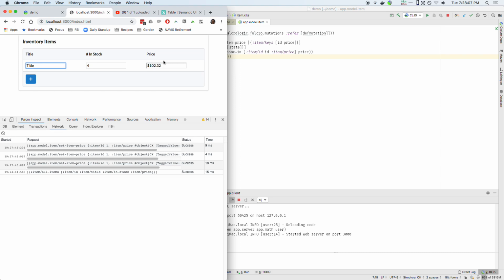So this is a very common set of features that you want in some sort of form. You want to be able to undo, which means you need to remember what was there. You want validation, which means you need some sort of predicate that says whether or not it's valid, and then you also need some sort of rendering for that problem. And when it comes to validations, the validations could be really anything, right? If it's a password form, you might need to compare the first version of the password with the second version, same with account numbers.